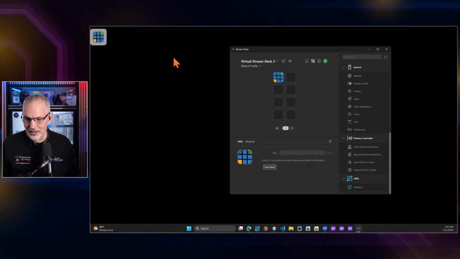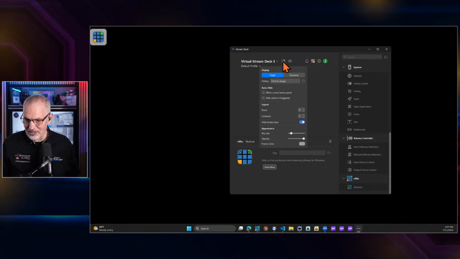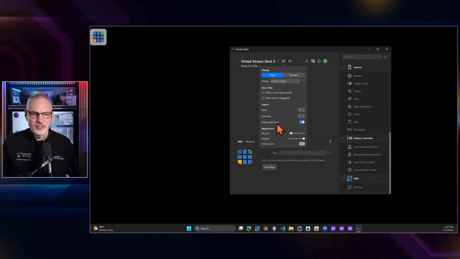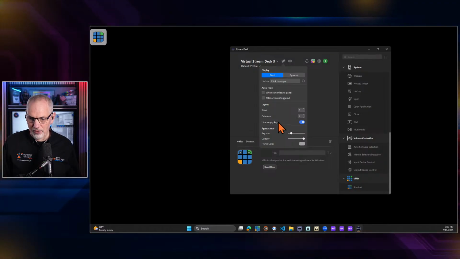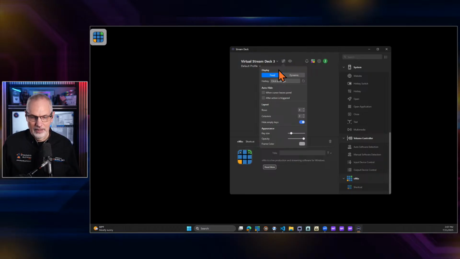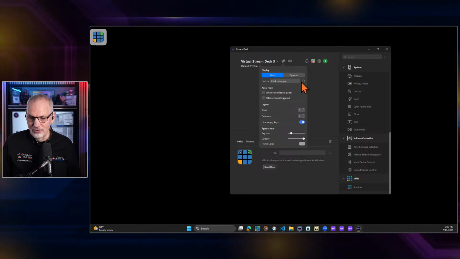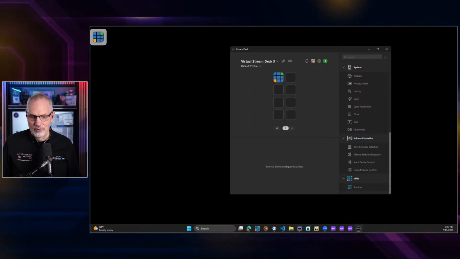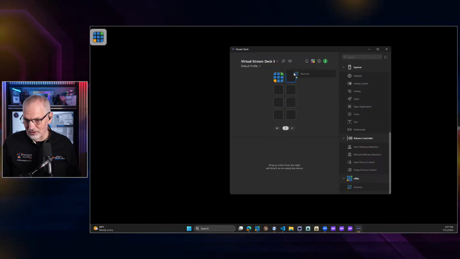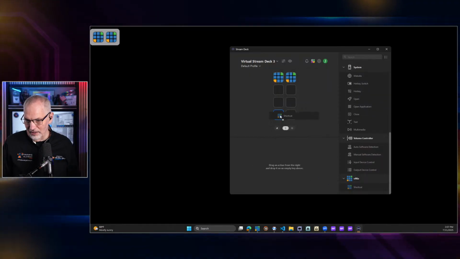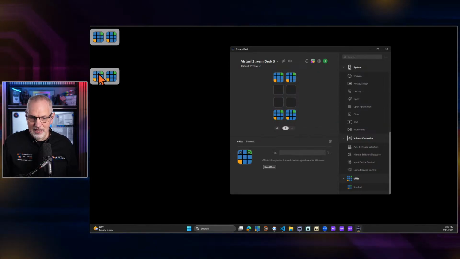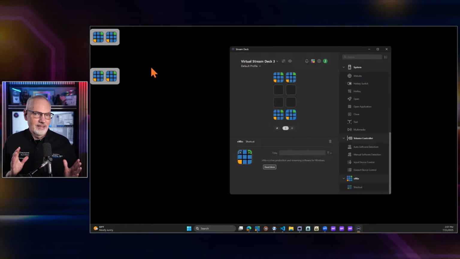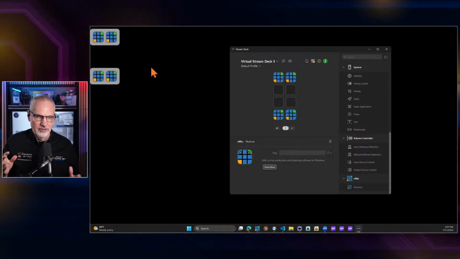The other thing it did is, because we have this set to hide empty keys, this means that if I'm only using certain Stream Deck buttons and I want to carve out the others, I can do things that give me a lot more flexibility. So, for example, if I just want to do things that are sitting at the top and the bottom, everything in the middle is totally transparent. There are no clicks, there's nothing here. So you can get this to fit just the type of space that you want.